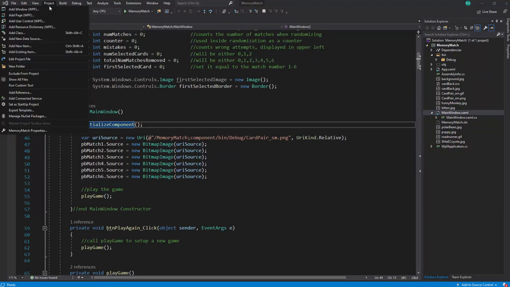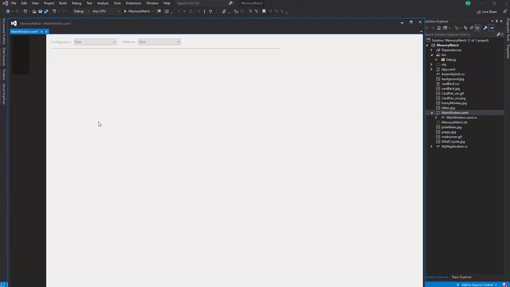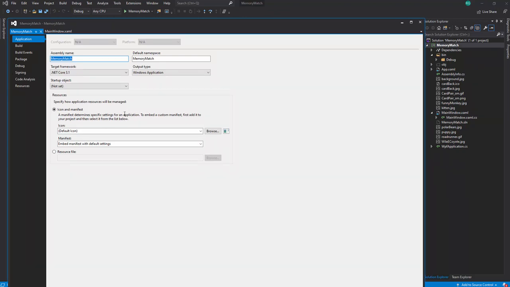So up here, project, look at the properties, and in looking at this, first I was looking at the default icon, but as I came up here higher, I noticed that the target framework was set to .NET Core 3.1, and that is the entire problem with this application. So when this application was started, instead of choosing .NET Framework, .NET Core was chosen.